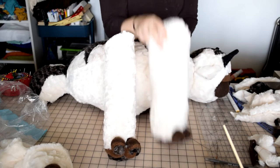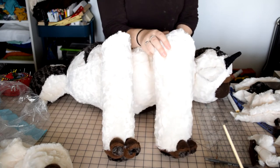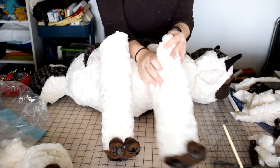I'm already guessing, though, that these legs are too long, because they look kind of creepy. But I'm gonna pin them on anyway and give it a try.